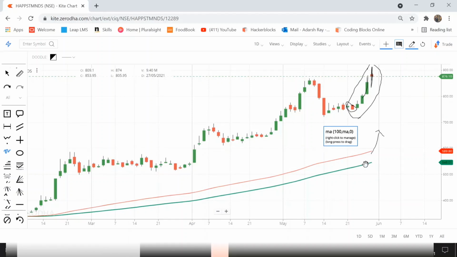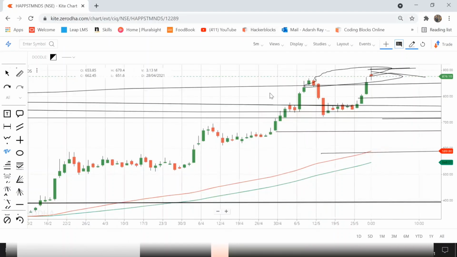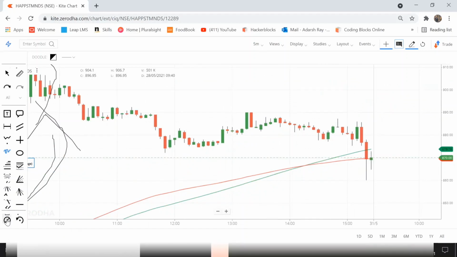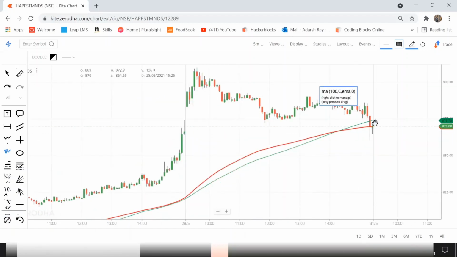Those who are okay with this, like SMA is a bit slow in reacting as compared to the EMA, it is fine, they prefer SMA also, because ultimately there is not a huge difference in the price, right? Like if you see for intraday traders, it's almost the same. There is not a big difference. So they can go for any of these, right?